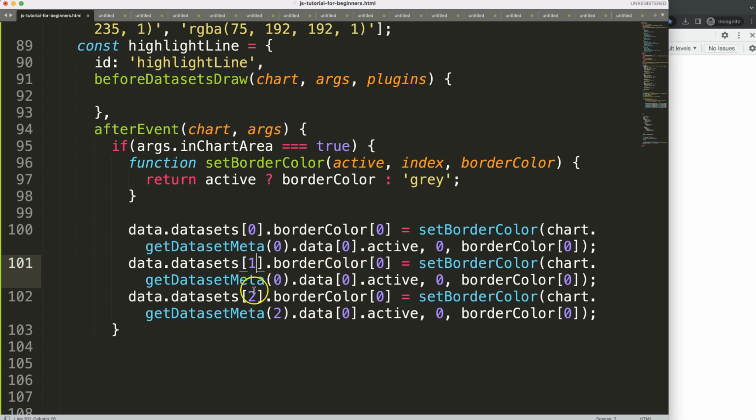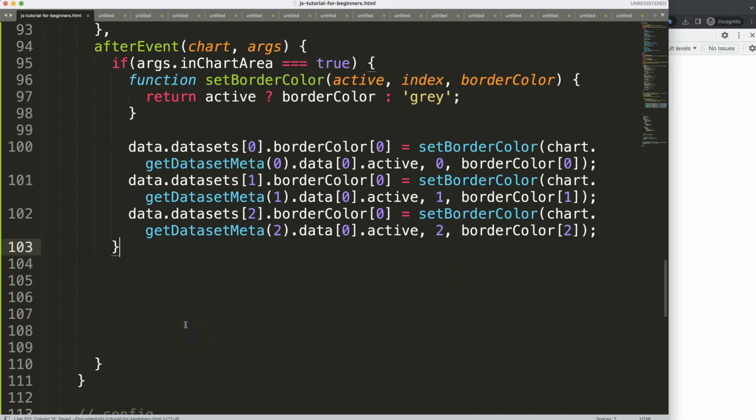I just want to work with the data set. So this one is that, this should be 1. Then we have this is all fine. Then we change this into 1. This is 2. And this one will be, of course, the green color, which is number 2. And this is the blue color, that's number 1.